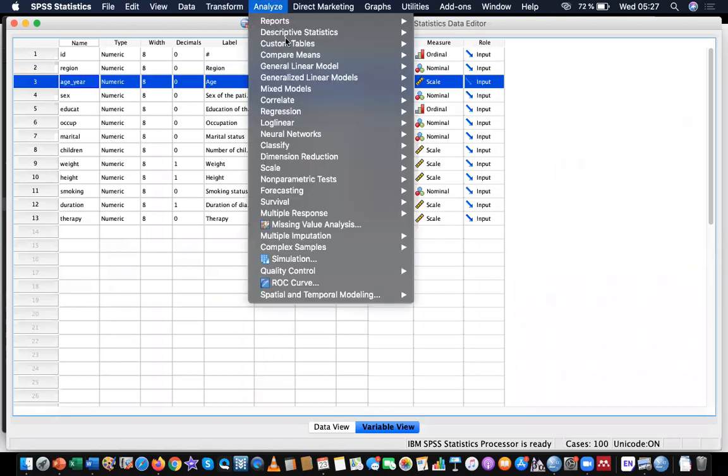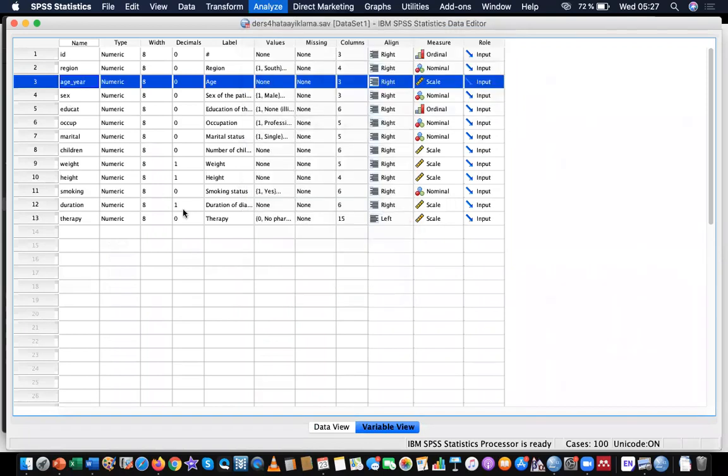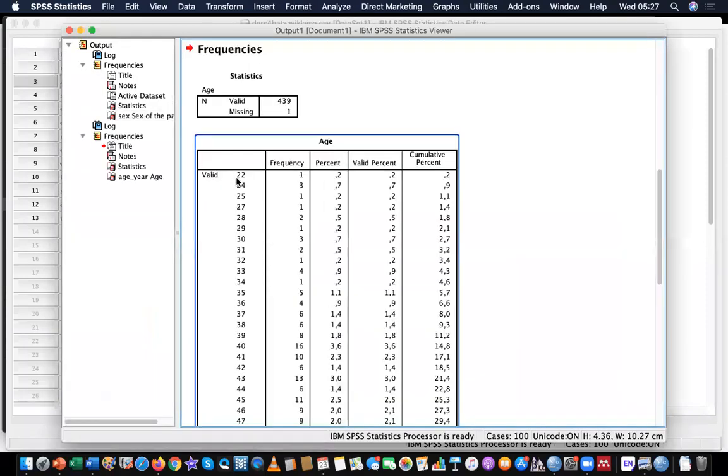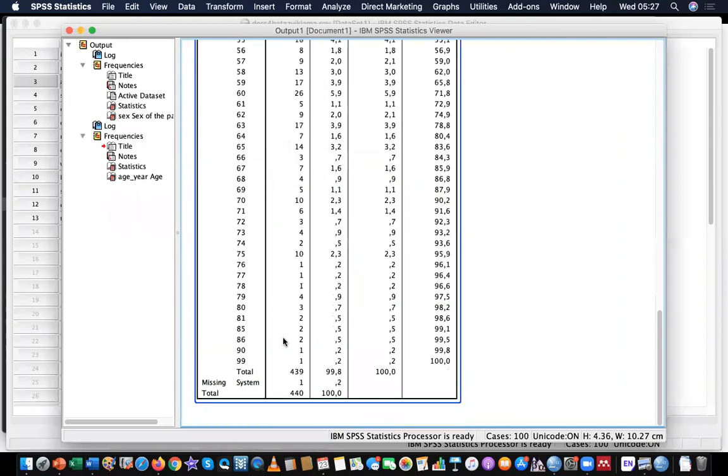So I can go and look for the frequency of age, display frequency tables. Here I will see the range. The range is from 22 years of age up to 99 years of age.